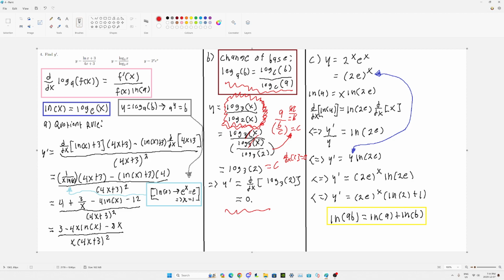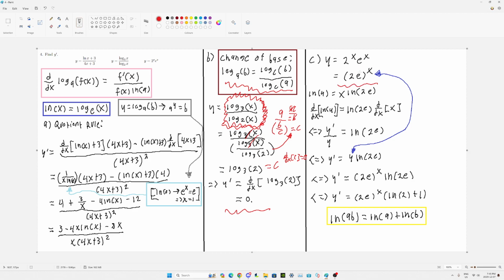Let's see. y equals 2 to the x, e to the x. Here I would also take the opportunity to factor, if you can. If you don't factor, you're going to be left with multiple pieces, potentially, depending on what you do, which just gives you more work. But yeah, so I factored it out.